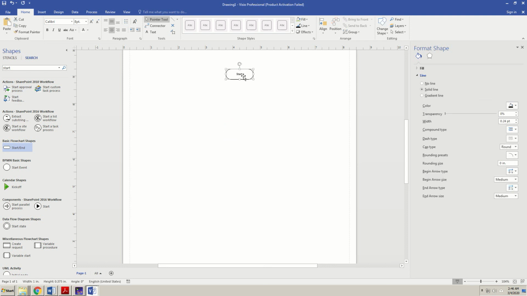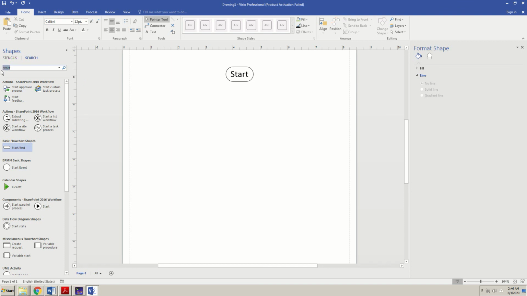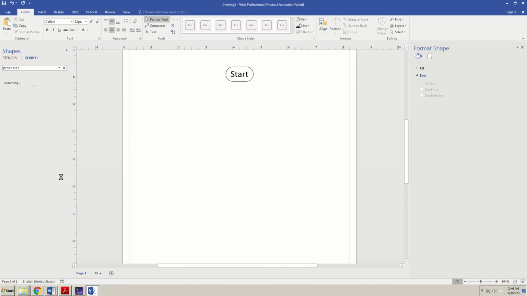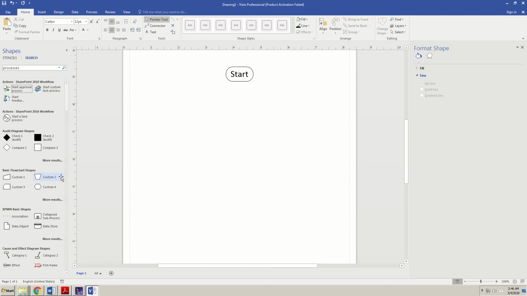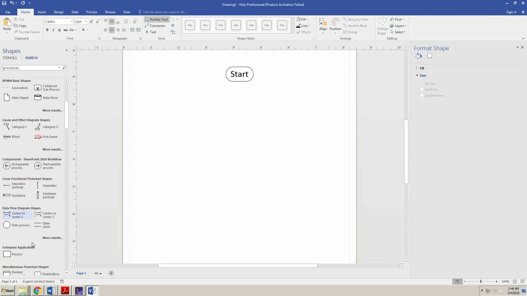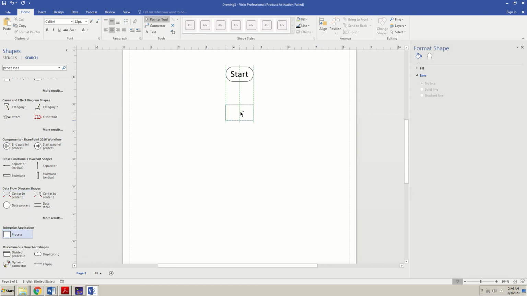For example, if we are making a figure for a LaTeX document, you can change the text size. Then I select the Process shape, which is normally a rectangle.